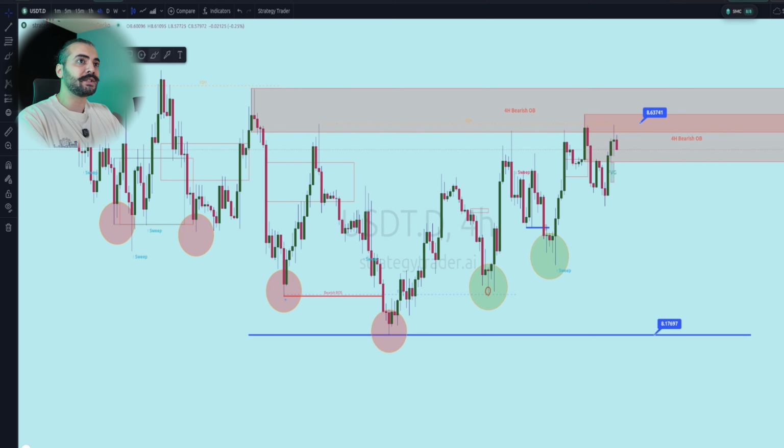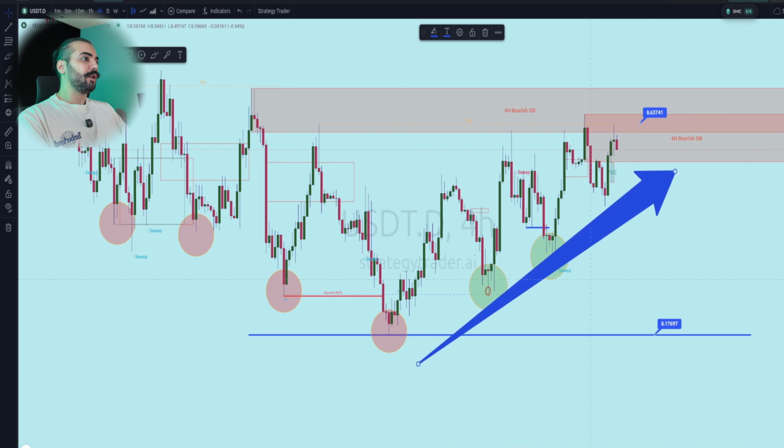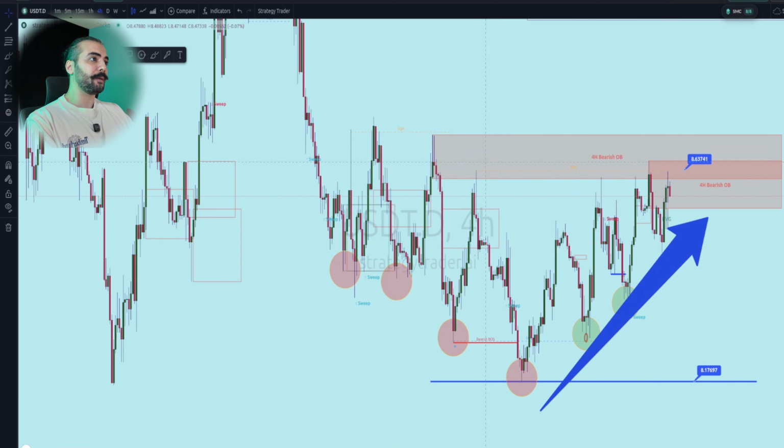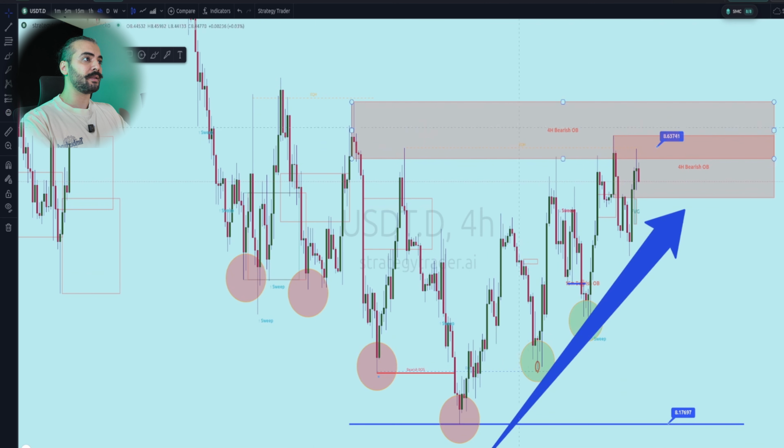And we also discussed this. So we were trying to make higher lows and higher highs from here all the way down to this bearish momentum. This bearish order block, the red box that you can see here, we also talked about this. This is the most important piece, and I'm going to go into more details so you have a better understanding.